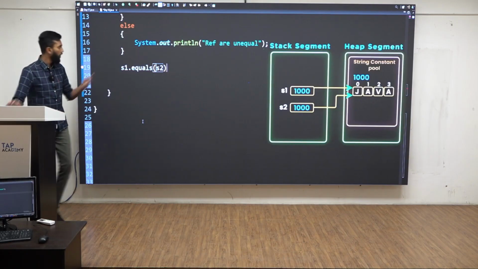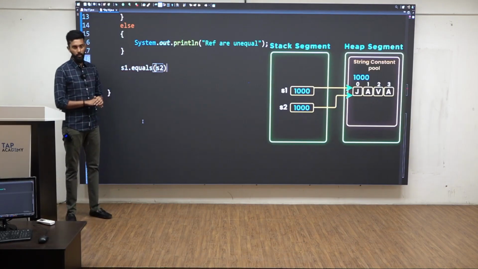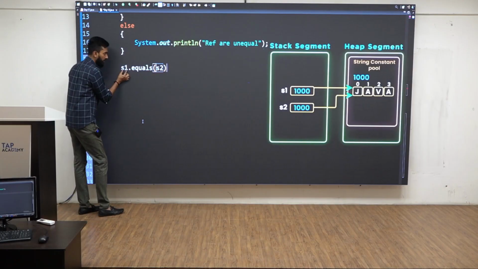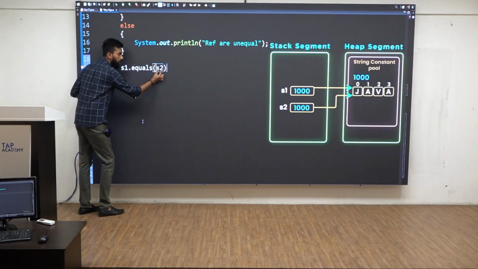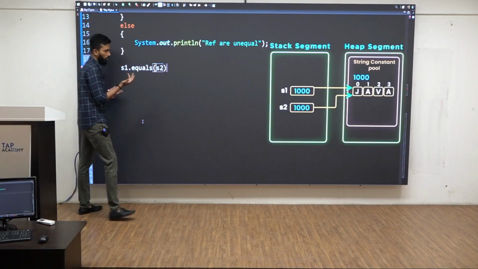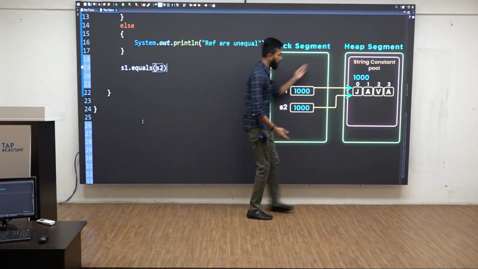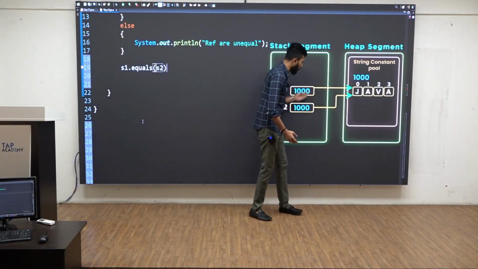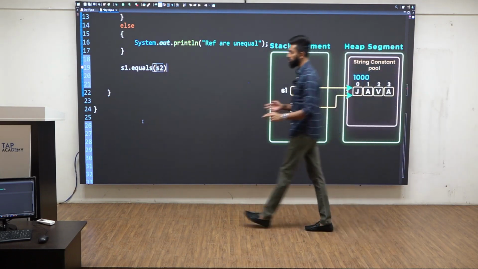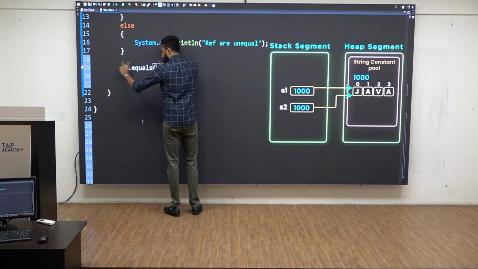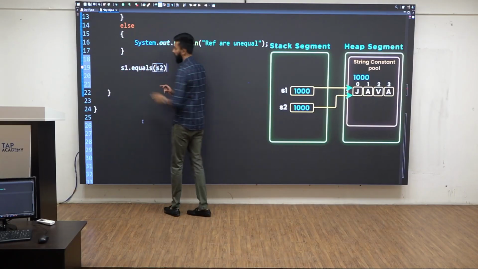That also you should tell, who do you want to compare with? So what this means is, take the value of S1, check whether the value is equal to S2. And you know, S1's value is also Java, S2's value is also Java. Correct? And everybody knows methods, there are 4 types of methods.